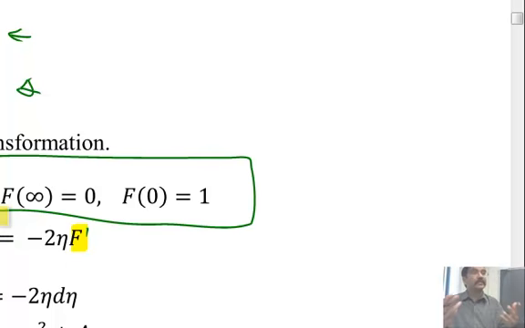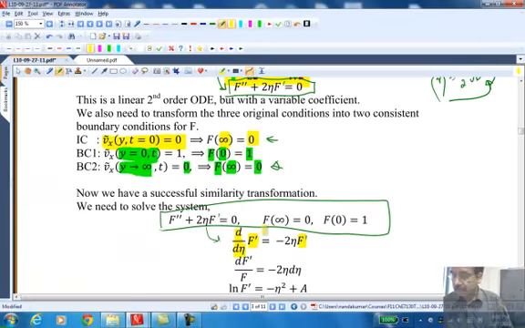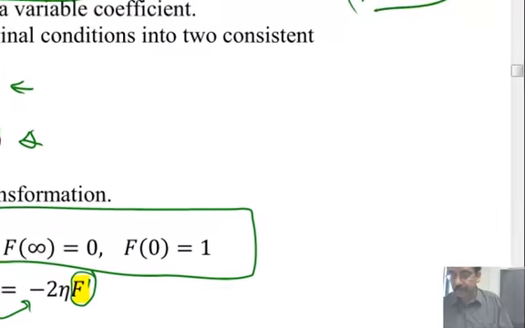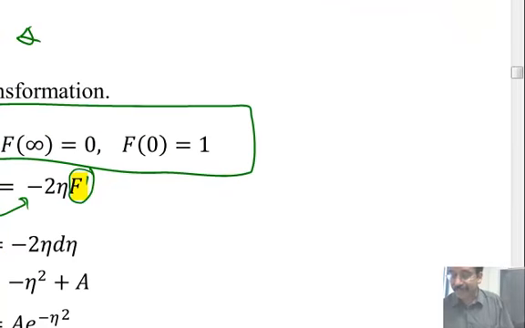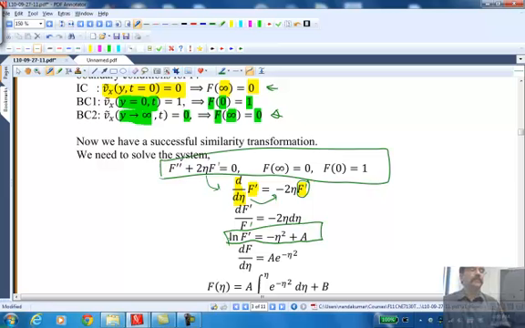So if I replace f prime with some other symbol u, or just leave it as df prime divided by this, this is also f prime. Okay, so separate that: df prime over f prime. That is, this f prime goes to the left hand side, and then you have d eta that goes to the right hand side. So you have minus 2 eta d eta. Then you can write df prime over f prime as simply log of f prime. And the right hand side is integral of eta d eta, which is eta square over 2. And the 2 cancels out, so you get minus eta square plus an integration constant a.